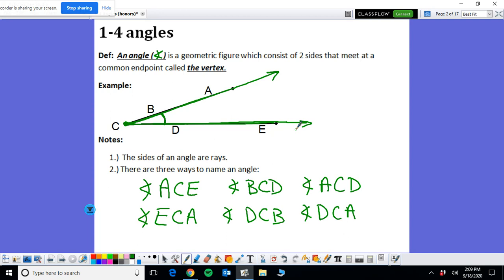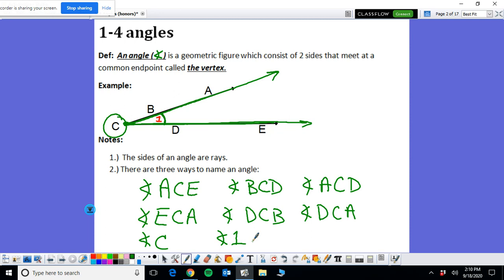Now, there are other ways to name this angle. So I want to say you also could name this angle C. Now, you've got to be careful with this one. I'm going to show you in a second. This angle C in this case is okay. But this is something we're going to be cautious about. I will show you in a second. There is one other way too. Sometimes you'll see this very popular way. It makes sense. You'll see a little 1 in here. It's going to be very tiny, but this is a number 1. If you saw a 1 there, you could say angle 1.